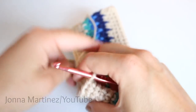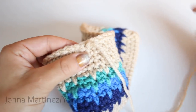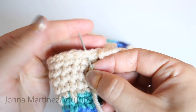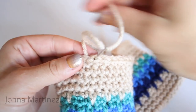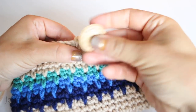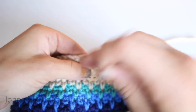After round fifteen is complete, the last step is to give it a finishing round — round sixteen. Round sixteen, we're just going to be slip stitching all the way around the top of the work. Then take your yarn needle and do an invisible seam: stitch into the other stitch, going like this, and then going back down into the center of the last stitch. If you do it a little bit loosely, it looks like all of the other stitches and your bag is absolutely perfect. Once you figure out where you want your button to be, just place it there, grab your yarn needle, and sew it on.